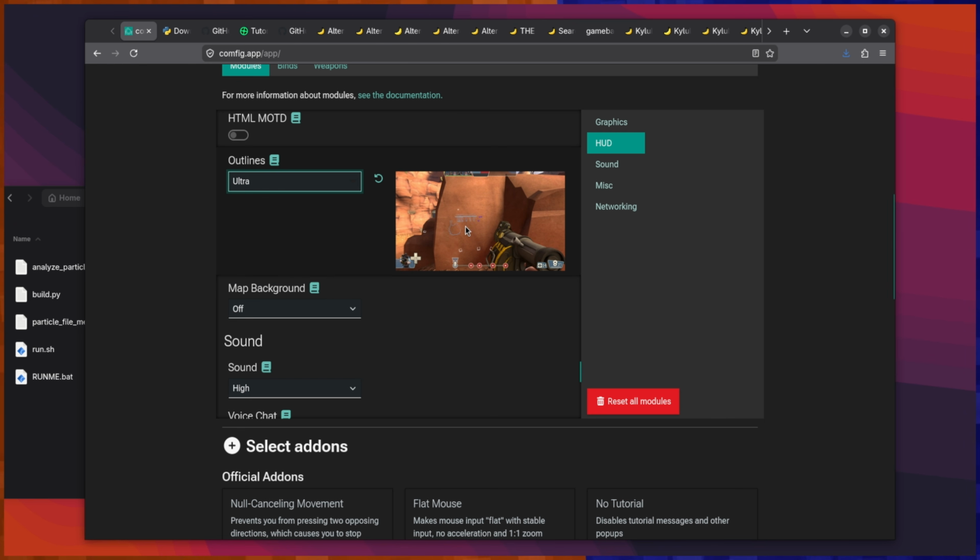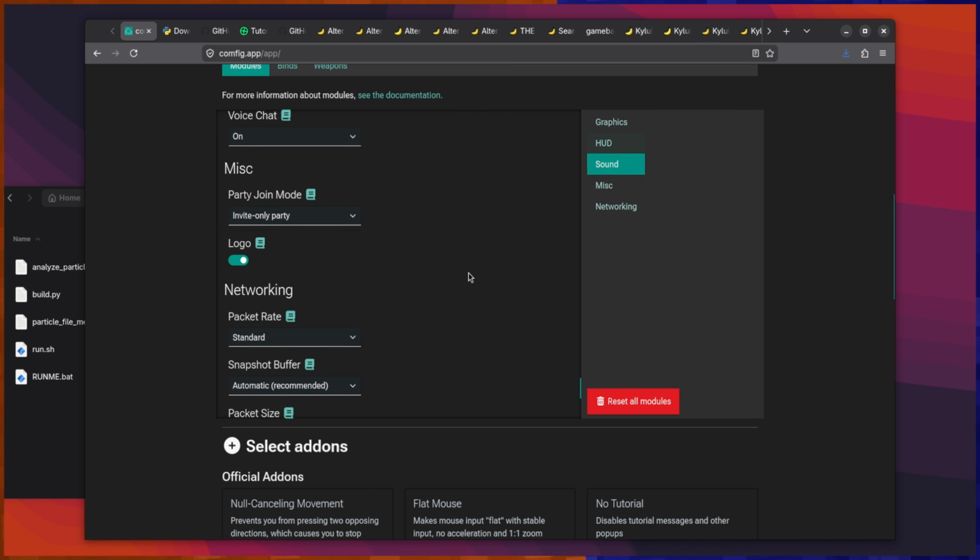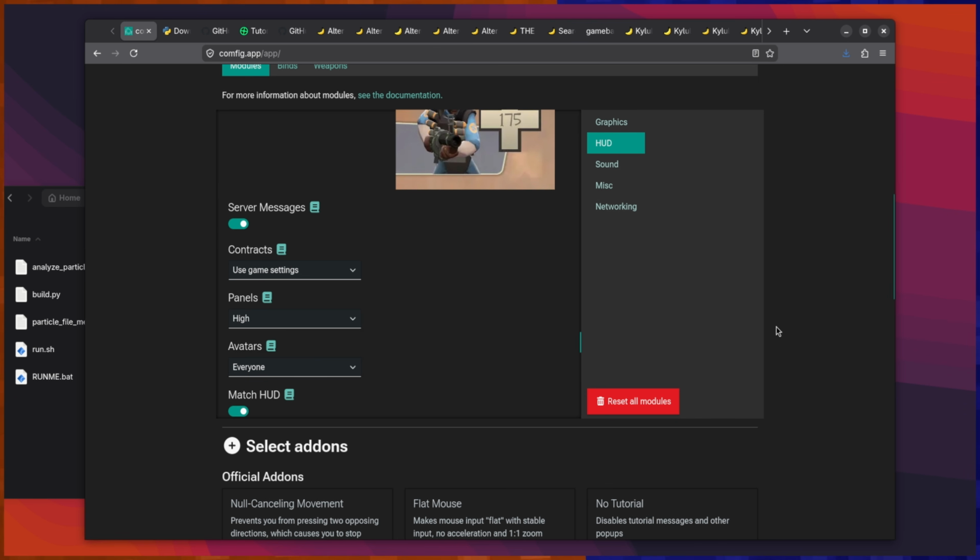Okay, so ultra is like absolutely everything turned on. I think what I use is medium most of the time, where I can see all the stickies, I can see the payload and stuff. But I don't see absolutely all my teammates all the time, because I really don't need that information most of the time, so medium's good enough for me. And then everything else I leave as its default.